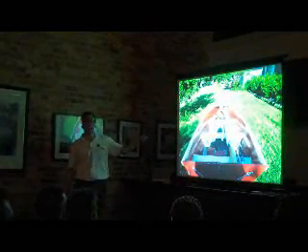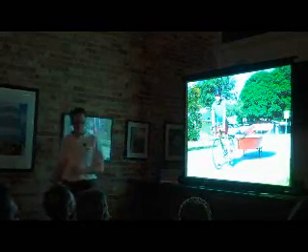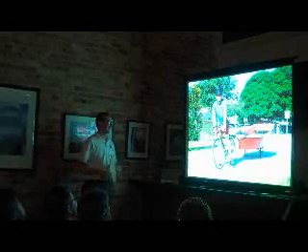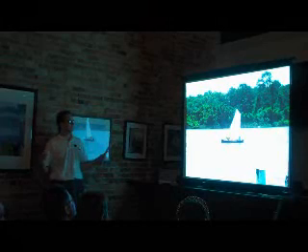Now I told you about the mast being short — that's really important because on a boat like this you can store the mast in the boat. You see big sailboats where the mast is way longer than the boat. But with a sprit sail you can store the mast in the boat, which is extremely important if you're going to do what I did, which is transport the boat on top of a car. The neighborhood kids love this whenever I take it to the lake — one or two kids say, 'Mom, come out here and look at this, this is awesome.' I've invited someone to go for a ride and they get scared, I don't know.